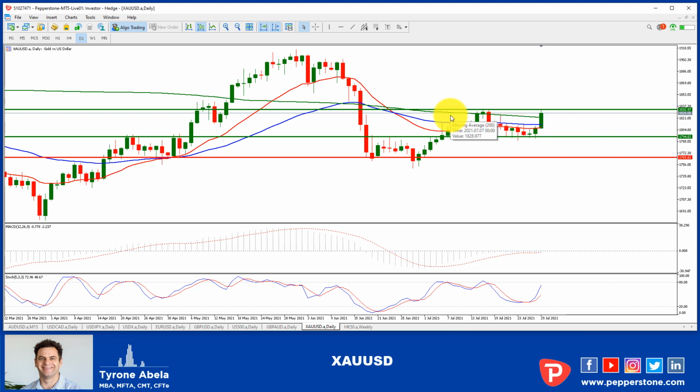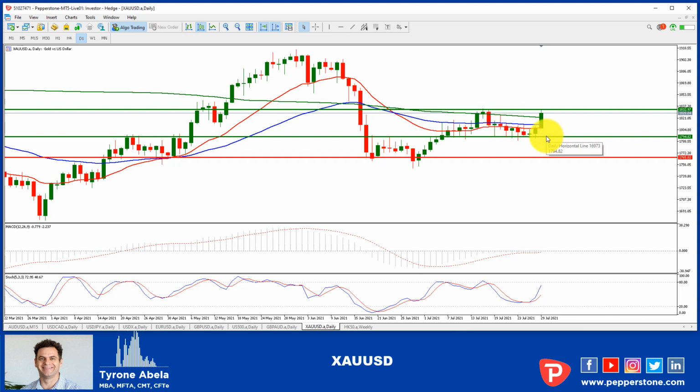So the good thing about gold is it's being pretty predictable at the moment. So, you can set a level for it. We had two targets for it. It was either going to go to the 1830, which it did, or it was going to go to the 1765 from this zone here. You can see that the consolidation was happening, and it only had two logical places to go.